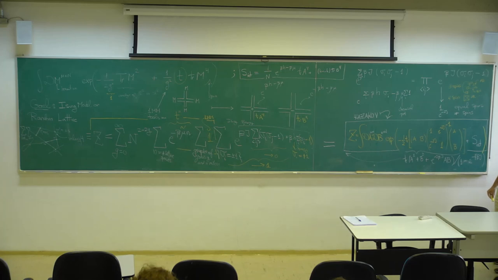Now, I could imagine another thing where I'm studying a statistical model where I have n choices, in this case four possibilities. And spin I couples with spin I plus one, but not with the other choices. That's more like a Potts model, and the one I'm saying would be one where the spins couple like this, and then they close. This will be an interaction AB, BC, CD, and DA.